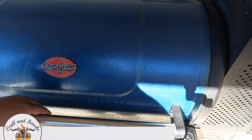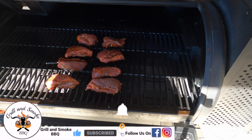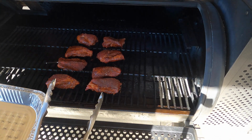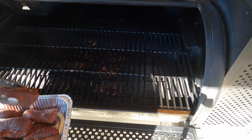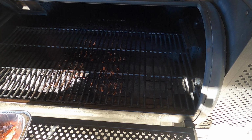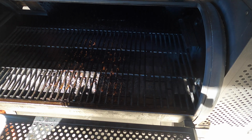All right, so we've been on here for an hour. The internal temp is about 150. We're gonna go ahead and take these off and put them in this aluminum pan. Then we're gonna get these wrapped. I'm gonna show you the process I'm gonna do, and we'll bring these right back out here, put them on here for about another hour.